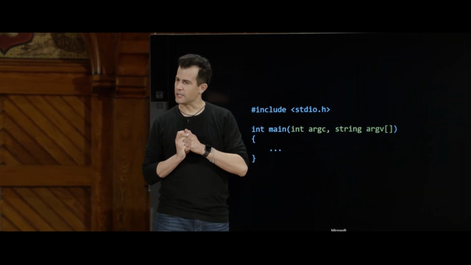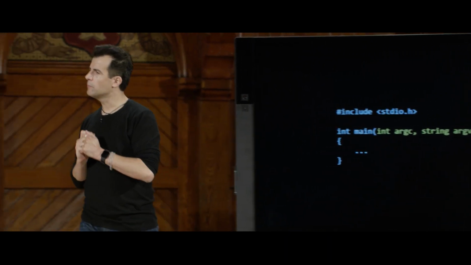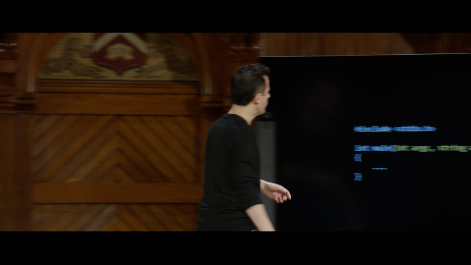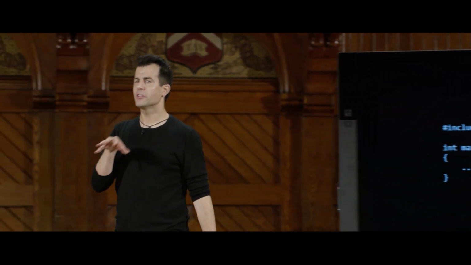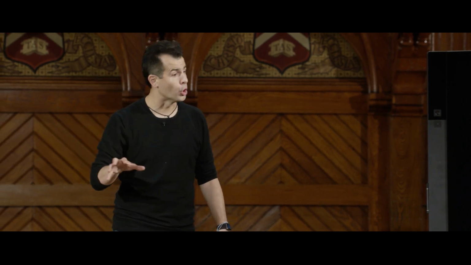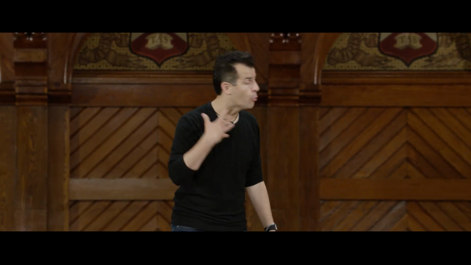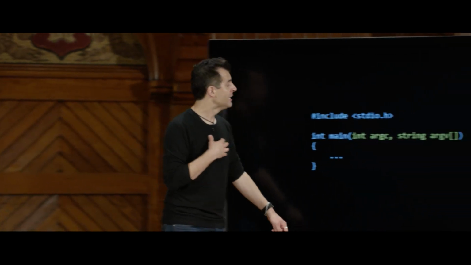Yeah, there's brackets here. So it turns out that every time you write a program, if you don't just say void, you actually enable this feature by writing int argc, string argv. You can actually tell Clang, you know what? I want this program to accept one or more words or numbers after the name of the program. So I can do ./hello David or ./hello Zamila. I don't have to wait for the program to be running to use getString.